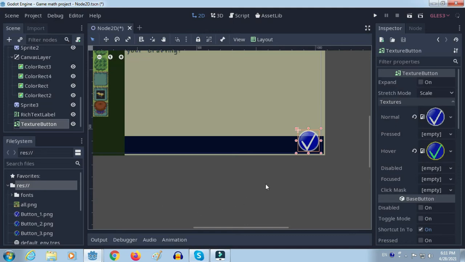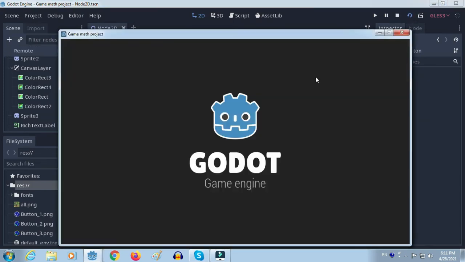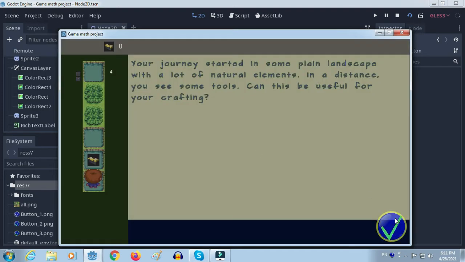For testing purposes, okay. And let me show you this. Now you have a texture button. It works on hover. You don't need to add any code. Just with a change of image you will get this.